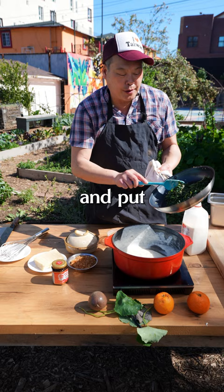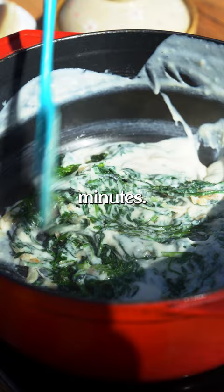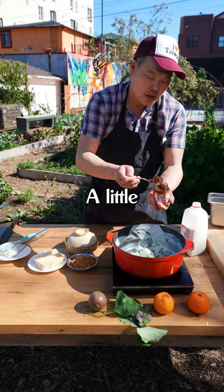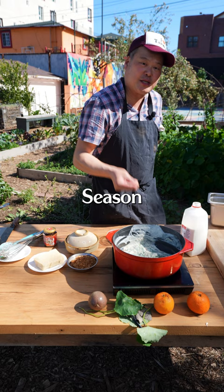We're gonna go ahead and put our previously sautéed Kung Ho in there, and we're gonna let it simmer for 10 to 15 minutes. This dish is really an east-west dish. We're gonna use some shallot sauce to boost up the onion flavor — a little bit goes a long way. You can always add, but you can't take out. Season with some salt and pepper and let it simmer for 10 to 15 minutes.